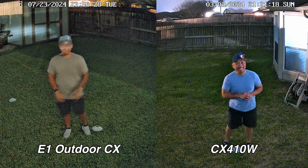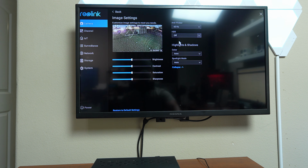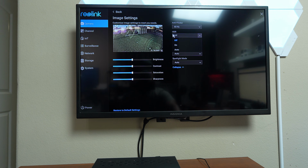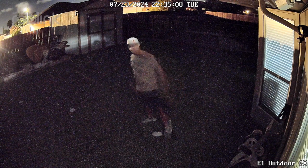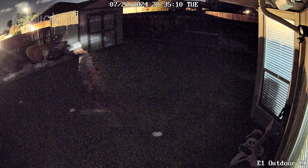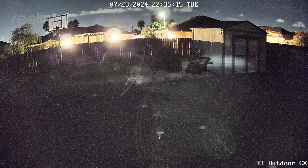But I learned something though during my testing, and that is the HDR setting. I have to turn it off instead of leaving it in auto because it switches on and off depending on where the camera is pointing in my backyard, and there's a big difference when it is on. This is how it looks like when it is on or left in auto in my setup. Pretty dark footage, so I have to turn it off.